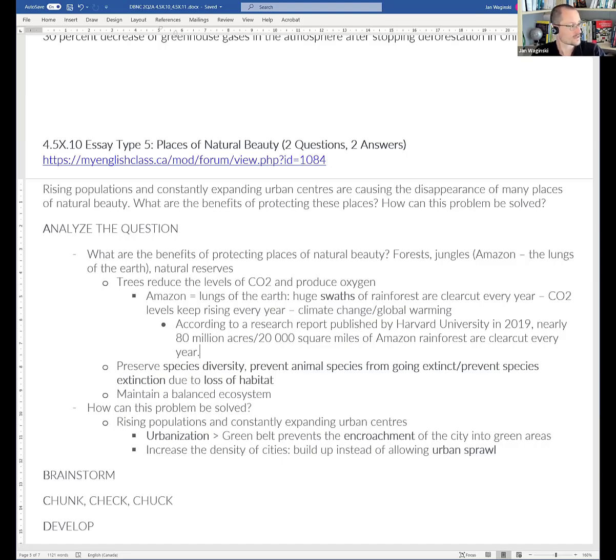What's one of those big crops that was recently mentioned? I guess it was trending on social media for a while. What kind of oil was it? It was palm oil, right? They cut down the rainforest and put up palm trees because palm oil is in high demand. That's another thing that you can mention.